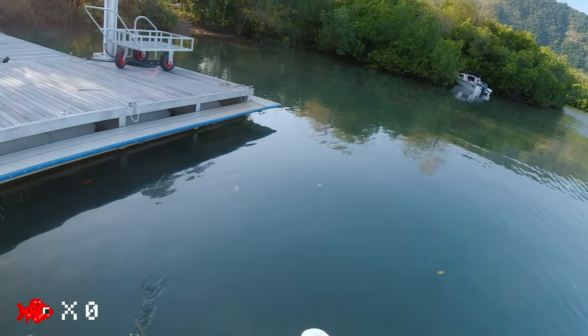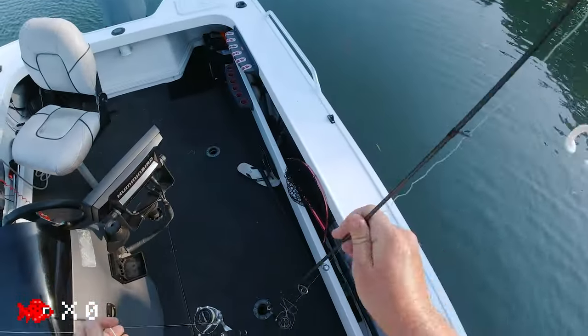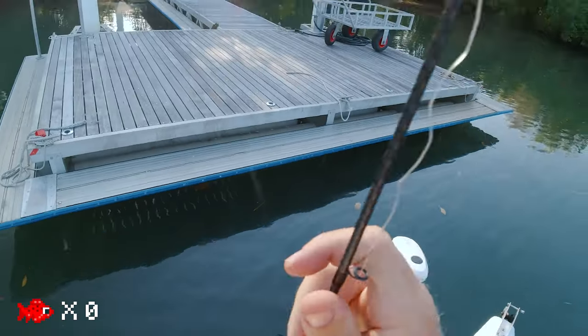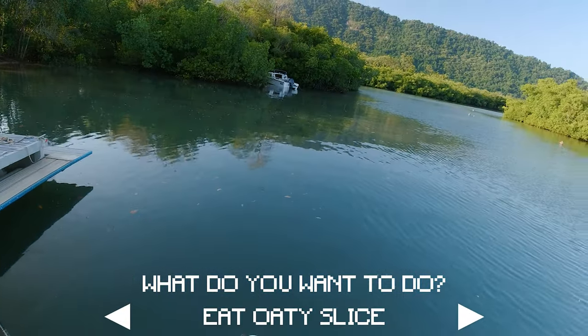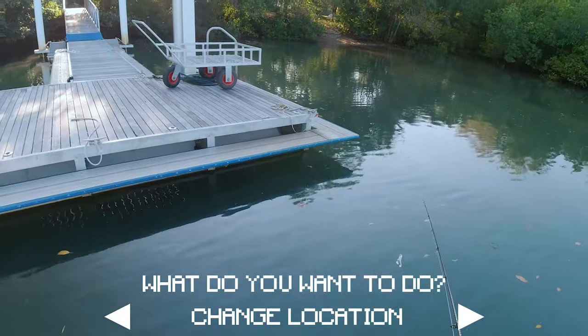Seriously, nothing. That's insane. Not a thing. That's lame. Nothing on the pontoons. Nothing.